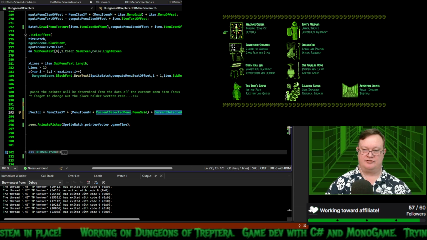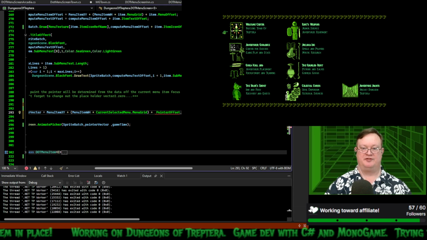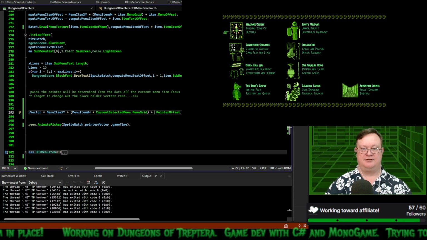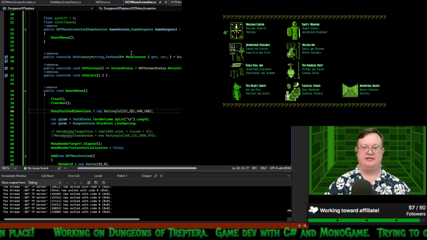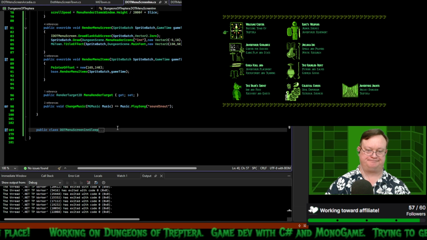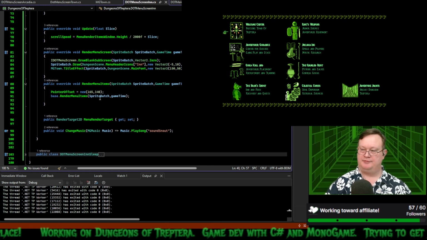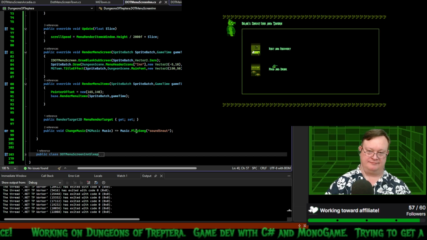No, we're just going to go strictly off the pointer offset. Independent movement, independent settings. I don't want them related to each other. Alright, well then let's go to the inn and see what happens. Completely off.